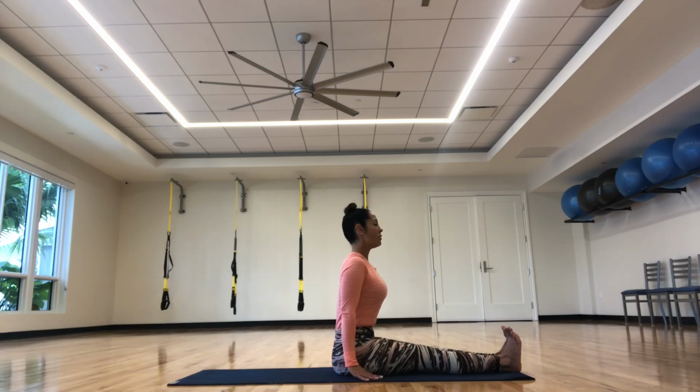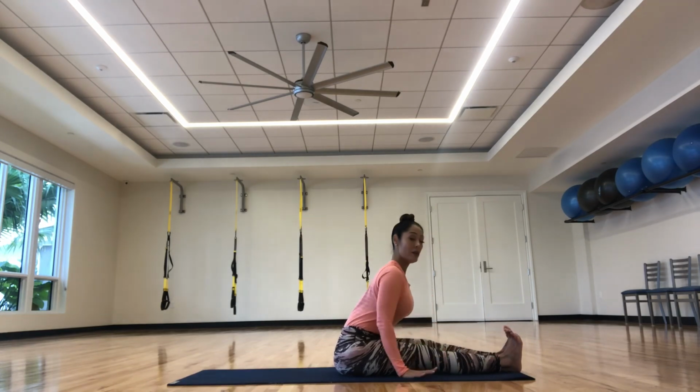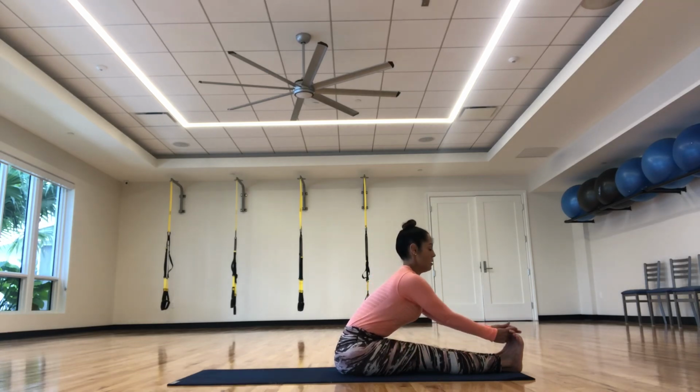Good. Inhale, soften, arms reach out and up. Exhale, fold forward, take hold of anything that works. So maybe it's here that is best. So palms down alongside the legs. Either way, the toes are drawing back, so you feel the rooting of the lower body. Breathe here, shoulders away from the ears wherever you are.